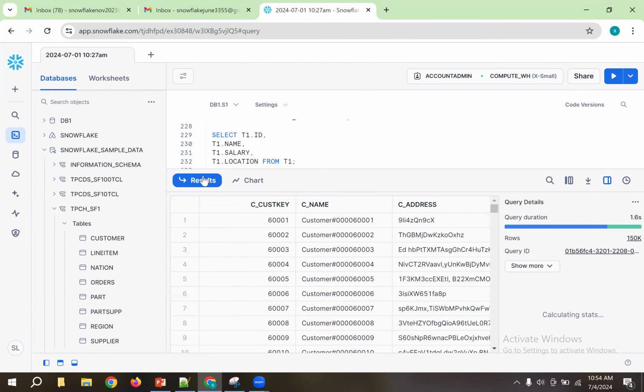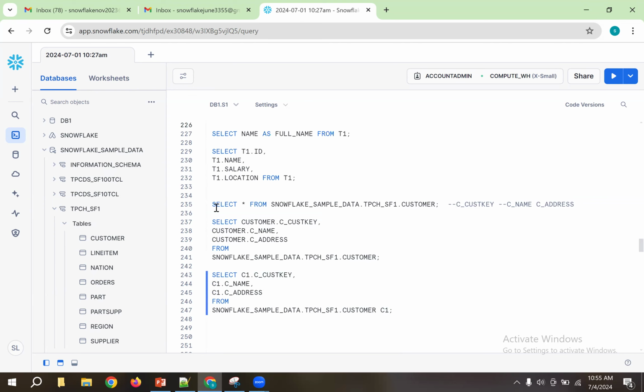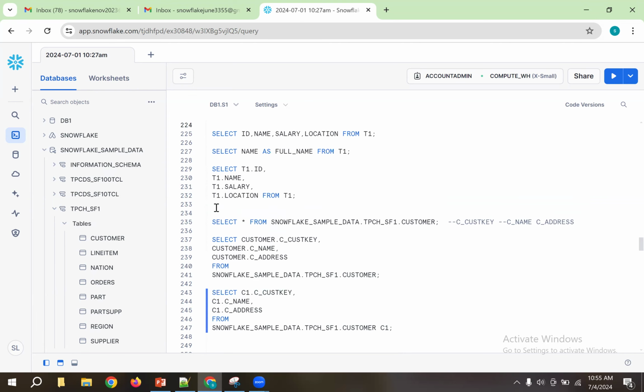You'll get the output. You give the alias names like this after the table, and based on the alias name, you select like this. I want you to understand alias today, just concentrate, because from tomorrow onwards I'm going to take joins. Alias is very important when you are going to use joins, everything.